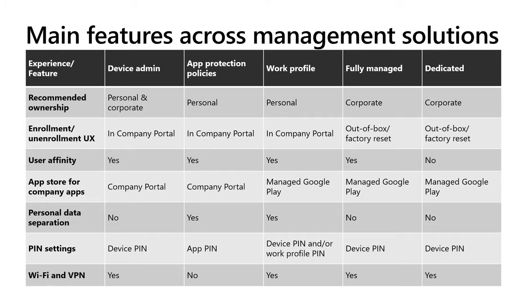So what you have in device admin today, you can look across and see whether your desired solution has those options. For example, the PIN experience differs about whether you can set a device PIN or an app PIN, or as I mentioned before, Wi-Fi. That's a big one. People might choose to go with work profile over app protection policies if you need to send out a Wi-Fi cert. So those are some of the options you have for the larger features. And of course, you can always go into the admin console and look at what features are available.